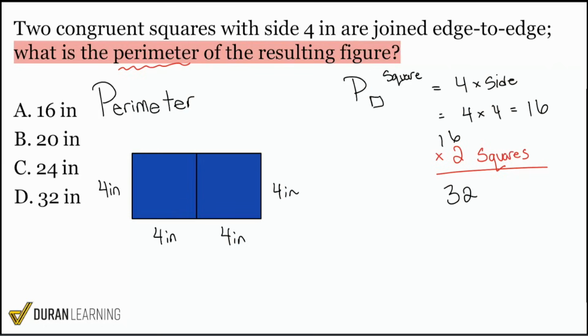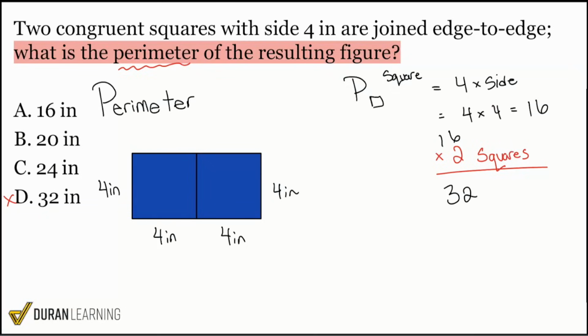Who here felt like, hey, I did that, I got 32, and I selected D for that reason? Okay, again, thanks for being honest. This is where I'm going to reveal that, yeah, that's going to be incorrect. That is the incorrect answer because this is not the same exact problem as the previous question. Let me go ahead and just entertain this for a second.